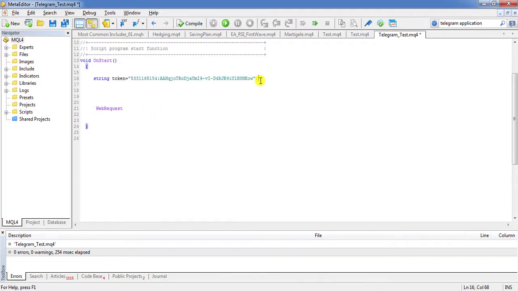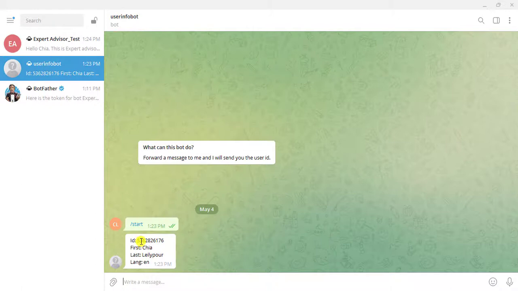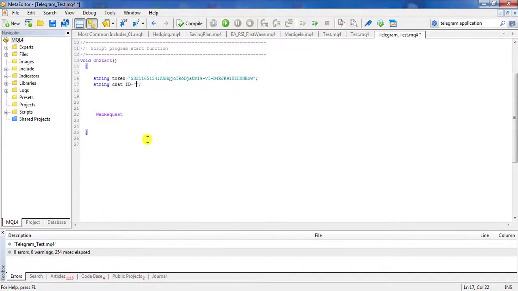This is my token. The second one is string chatID, and it is equal to, again, it must be a string, and remember I used user info bot, so I copy and paste it here.